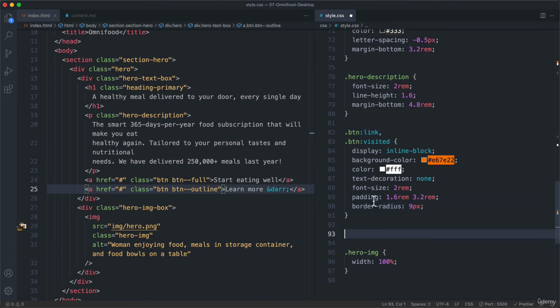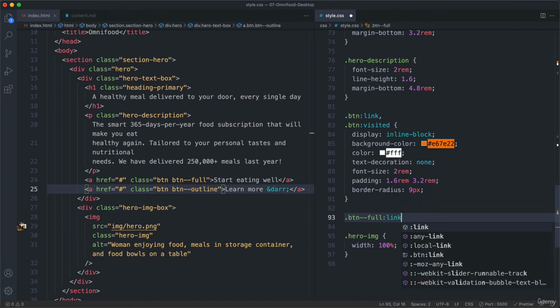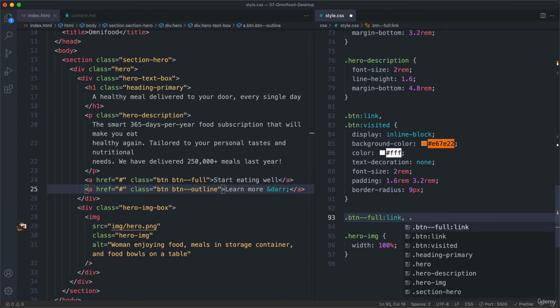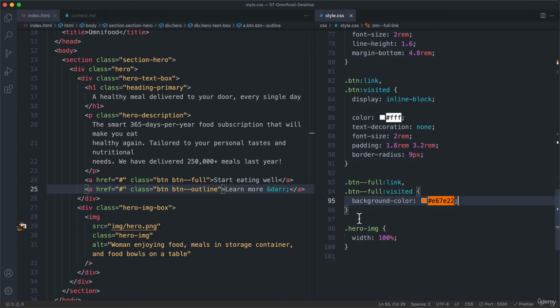So let's see what I mean by that. So button full, and of course I could have called it also button CTA for call to action, or really any other thing, but this one will have the full back color, and so that's why I like to call it full. And then again, we need all these different pseudo classes, right? And so now what is actually specific to this one here? Well, it is the background color, right? So let's put that one here, and then let's just copy this to make it a bit easier.